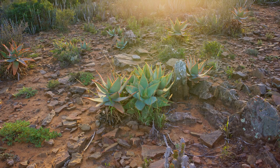This is the general area that I was thinking of. You can see some aloes in front here and some rocks, and you can see roughly where the sun is going to set. Unfortunately behind a mountain, but that doesn't really matter. I think we'll still get some nice color in the sky. But I've got to find a composition here first.